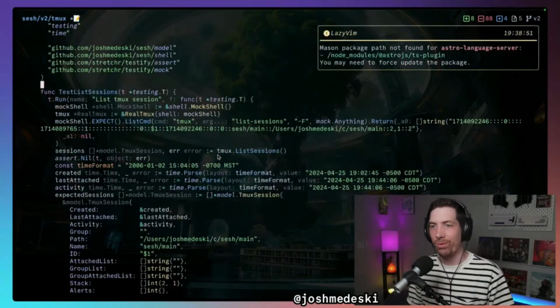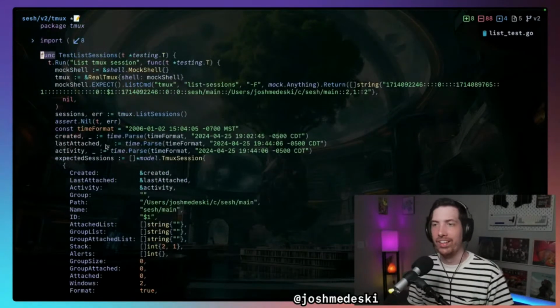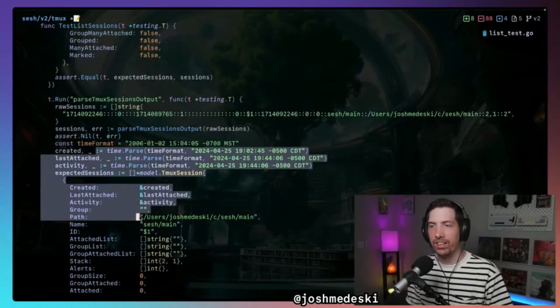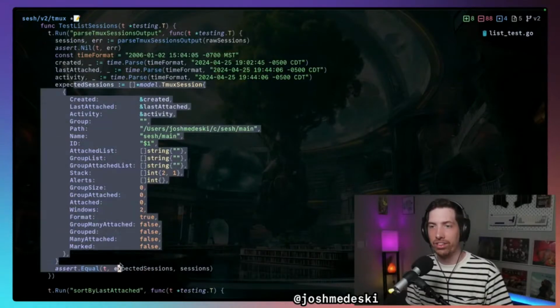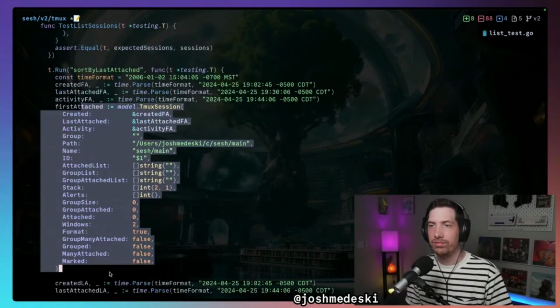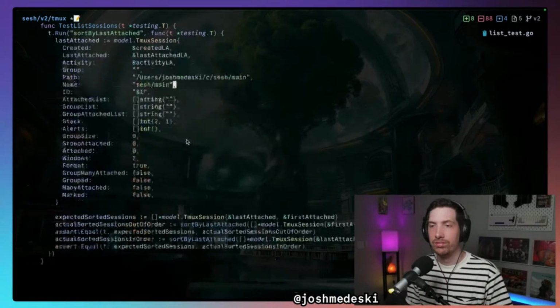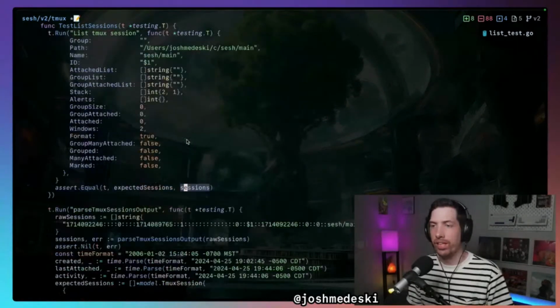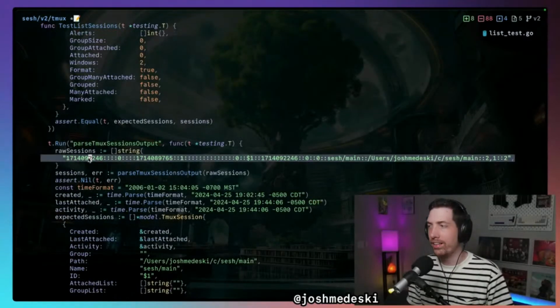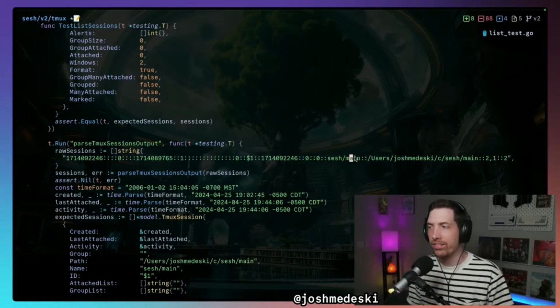This one was kind of wild because you had these big things that you have to create, which was a pain to make too. I basically just did it in my terminal and pasted that result into here, because how are you going to recreate this? This is a mess.